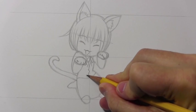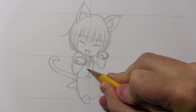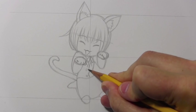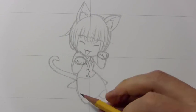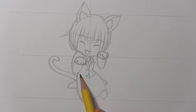And I always like to make sure that I get the buttons on the right side, because I know that for women's clothing, the buttons are on a particular side versus male. And so I hope I've got this right, that making them over to her right is the proper location. I'm going to get a couple of wrinkles here at the waist.